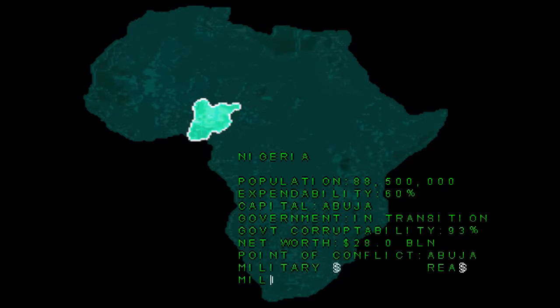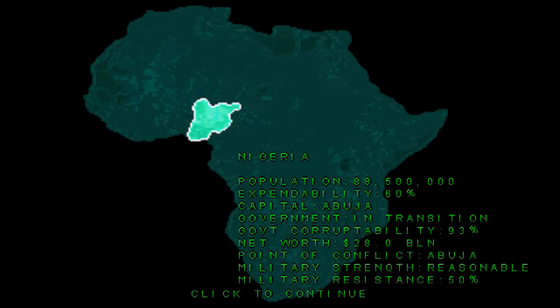Nigeria. So population 88 million, expendability 60%. Government in transition, interesting. Government corruptibility, 93%, perfect for Nod. Point of conflict, Abuja, which is the capital city of Nigeria, apparently. Military strength, reasonable. Military resistance, 50%.